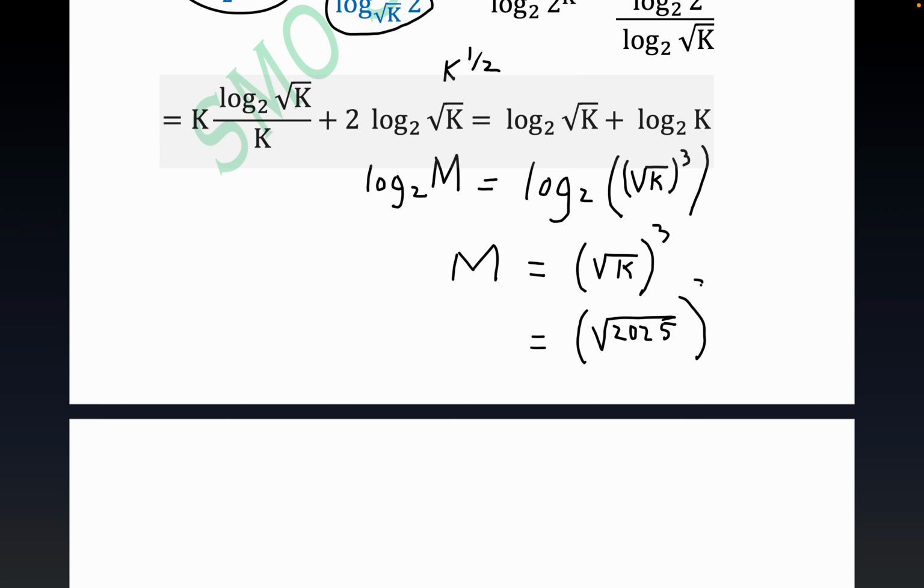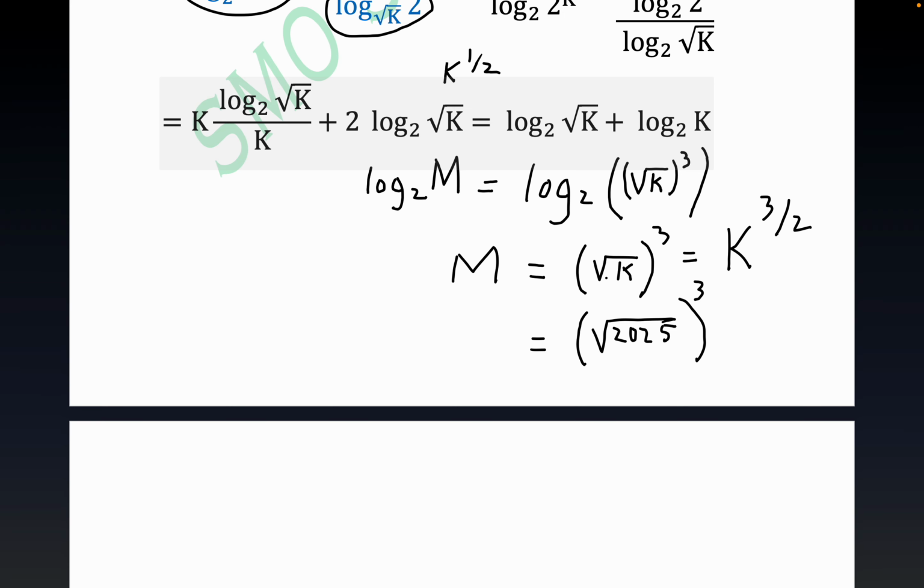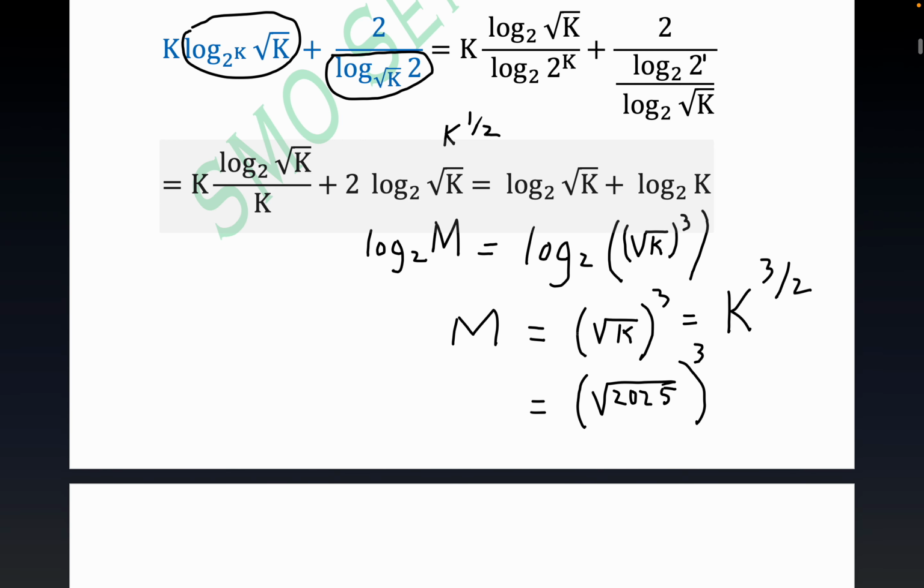Now, a lot of you who just don't like this kind of notation, there's almost a motion in the United States to remove this type of notation because the kids don't go to the trouble to understand it. But this is the same thing as k to the 3/2. All right, if you love that stuff so much. But this kind of hides the mystery of what the thing really is, in my opinion. But in any event, they accepted this answer. It was a multiple choice question on the SMO. All right. Okay, folks, and again, I did leave out a couple of rules.